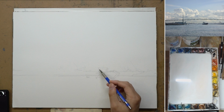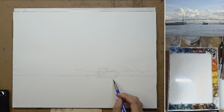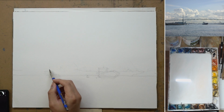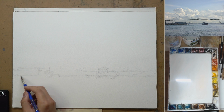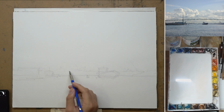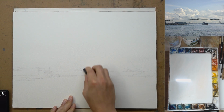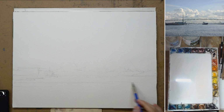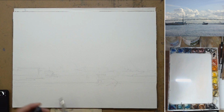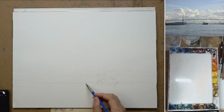We went to Ambleside Park at West Vancouver and it was a nice sunny day. And it was the only sunny day out of the 3 days that we were staying there. So we have this wonderful sunny sky with huge cloudscapes around us. And I was looking out into the water and I saw this huge cargo ship sailing towards us. And it's really far away. I actually took this photo with a 4x zoom lens.